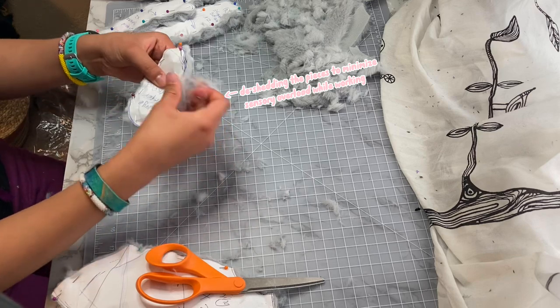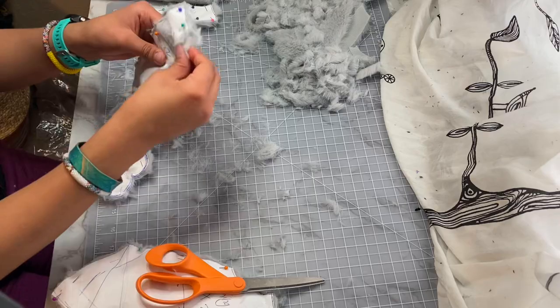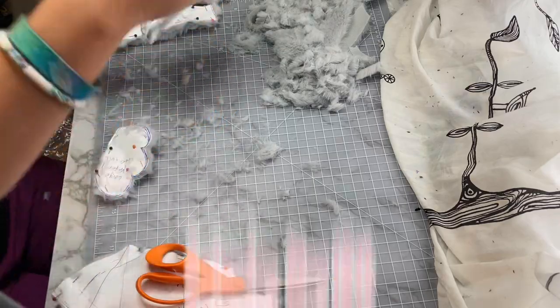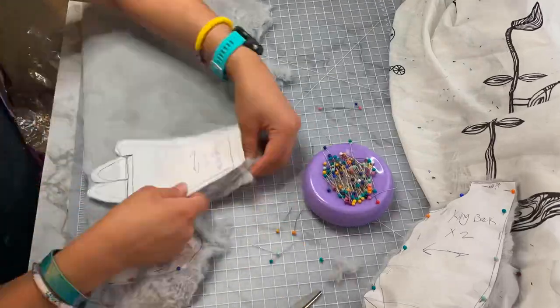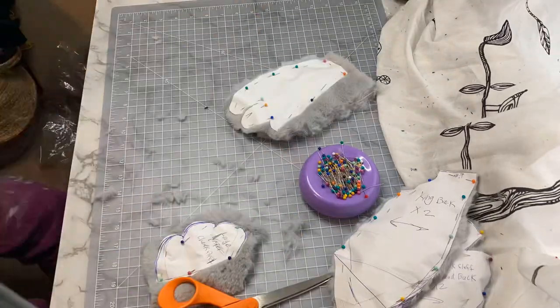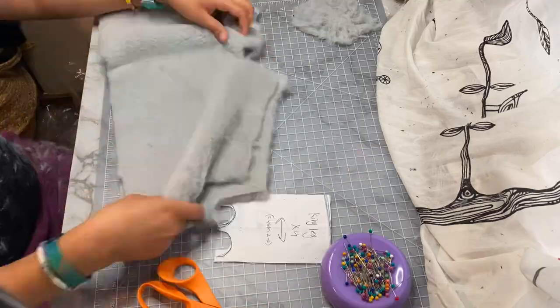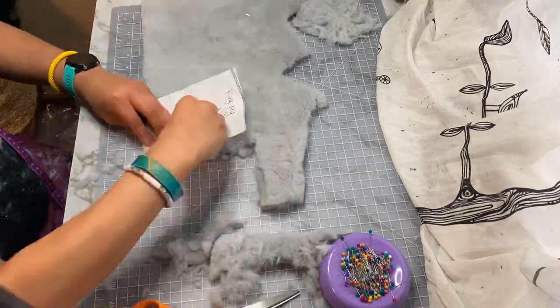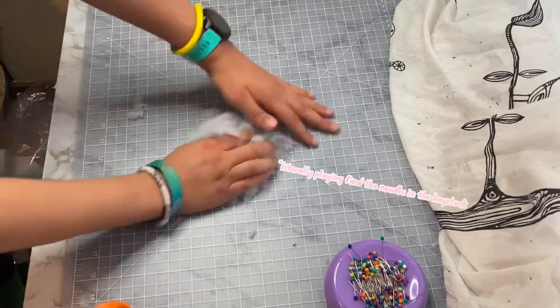I have cut out a lot of the negativity about this project, so if you want to hear every little complaint I had, make sure you come back next week for the plushie breakdown. In case you didn't know, the fur I use is extremely slippery. I have to be extra careful as I'm pinning my patterns because otherwise they may just slip out of place. I used tons of extra pins with this fabric, which leads to many more opportunities to accidentally stab myself.